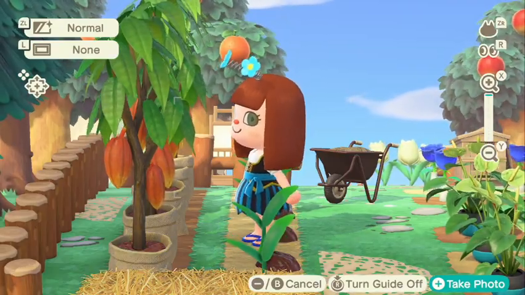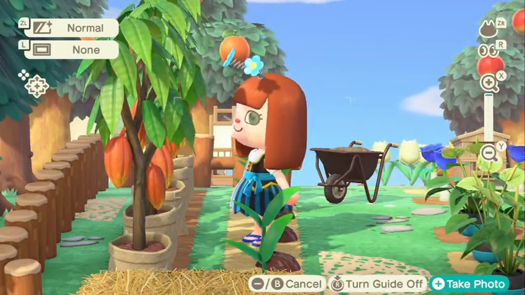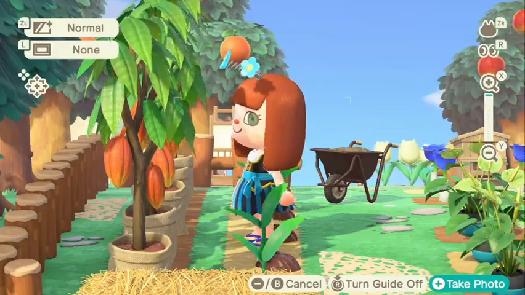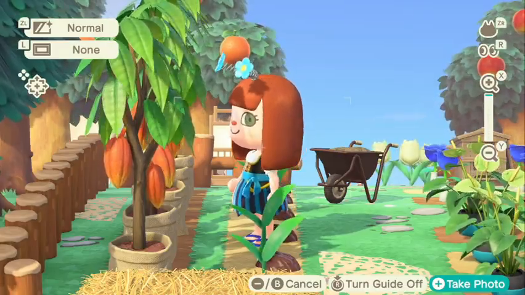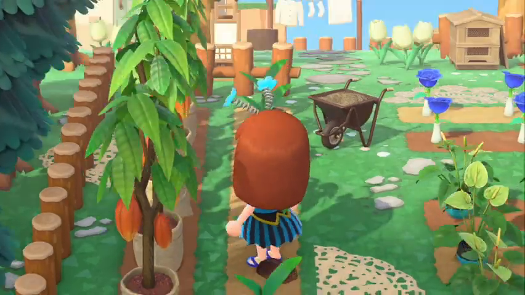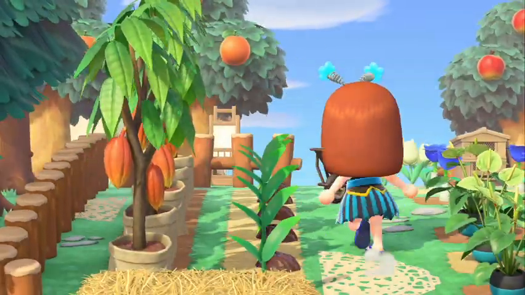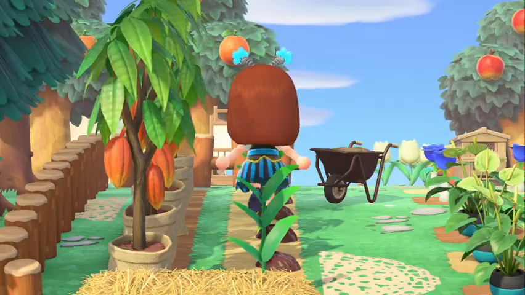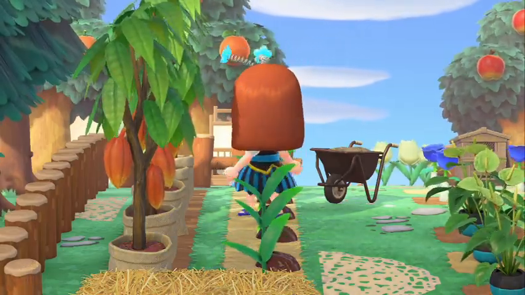I don't know if anybody's ever bought a tree before, but I've gone to a couple of nurseries and they either have them in big flower pots or they have them in these dirt bags like this. And so that to me made it look like it's actually on a farm rather than sitting in somebody's house.